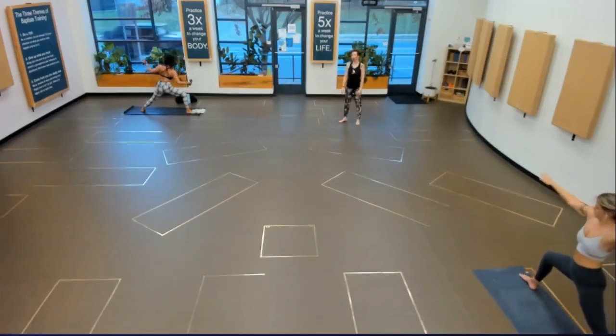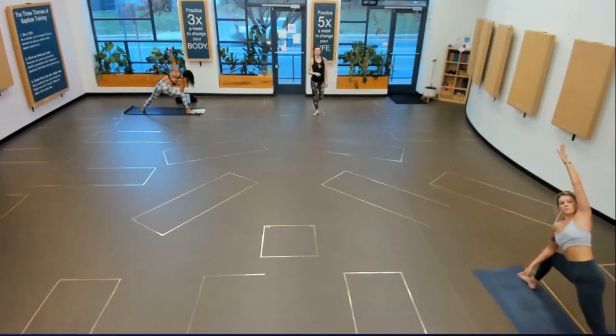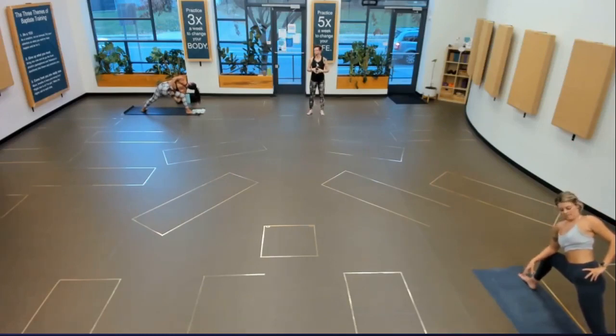Extended side angle, elbow to your front thigh or fingertips down by your front arch. Whichever variation of this pose you want to try on, go for it. So you can reach both arms past the front edge of your mat, take a bind. Whatever you need to take to create full expression here.